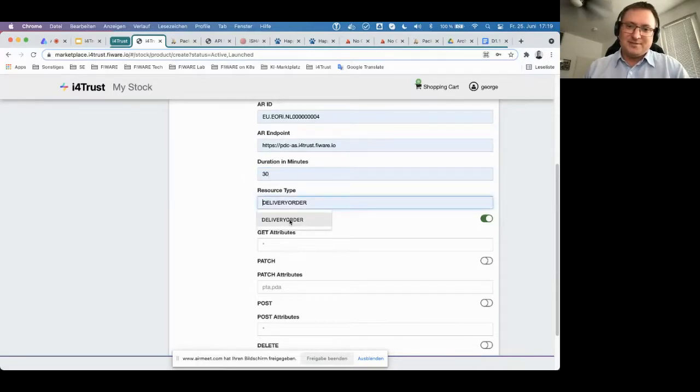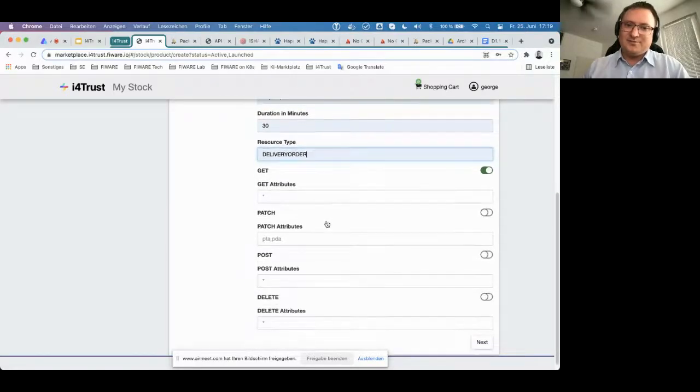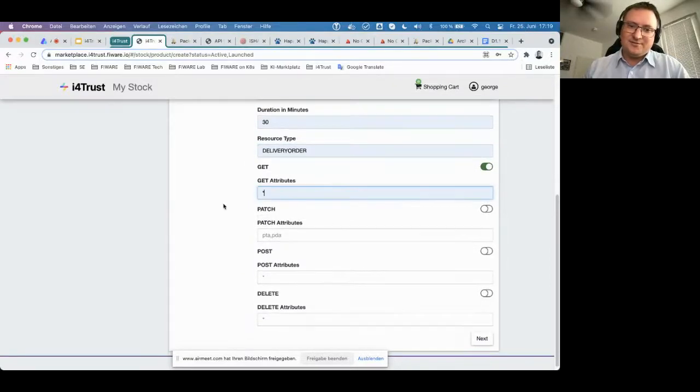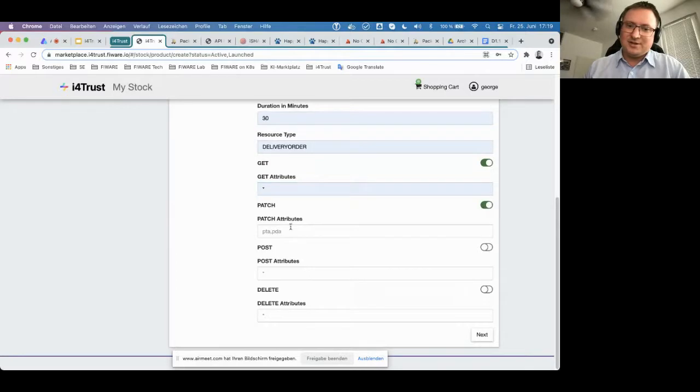The resource type is actually the entity type, type DeliveryOrder. Now for the premium service, we are allowing GET requests to all of the attributes, and we are allowing PATCH requests, but only for the attributes PTA and PDA, which are the planned time and the planned date of arrival of the delivery orders.